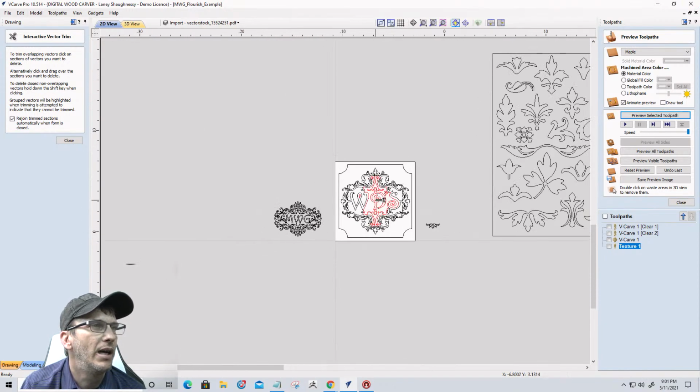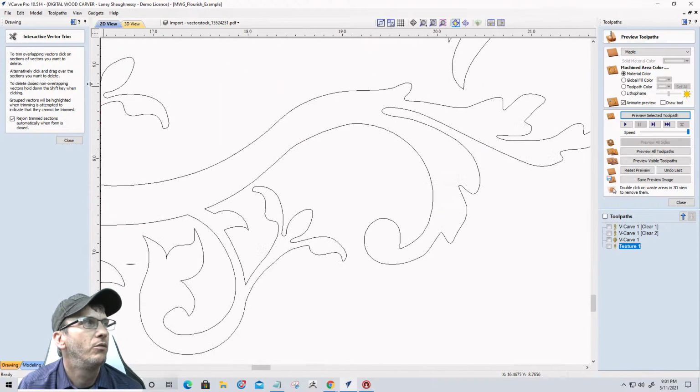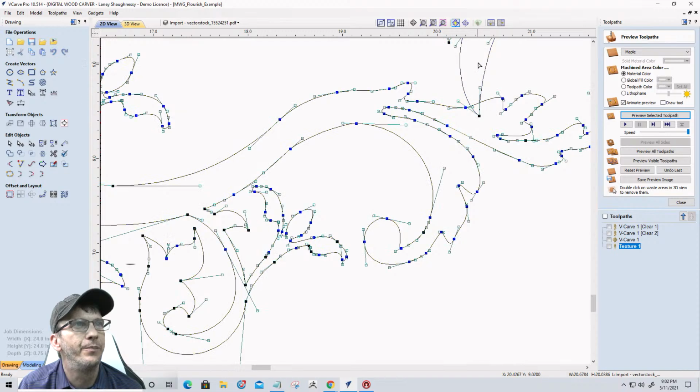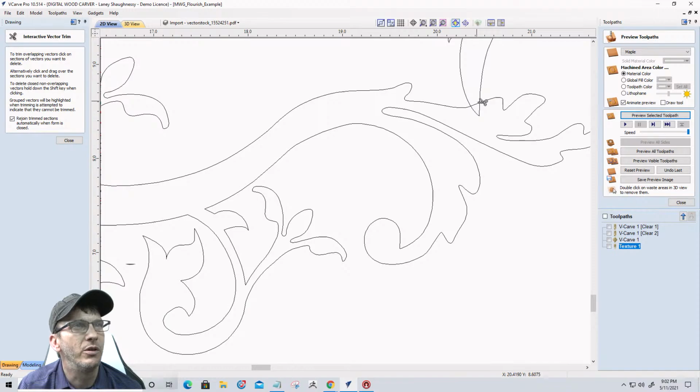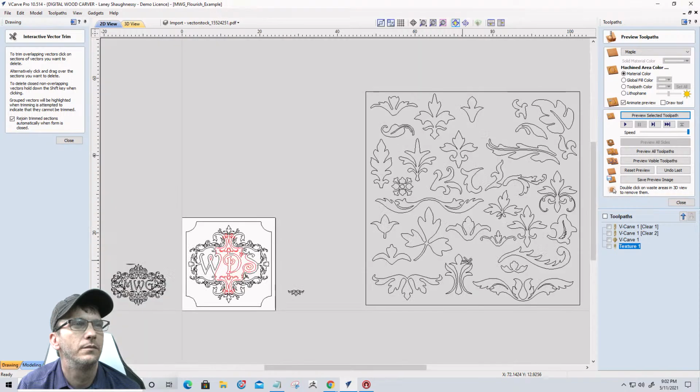Okay. Now I need one more connection down here. Really quickly, go into node editing. Pull this point down into here. Fix the curve a little. And trim those two away. See if I can do this without it jumping on me. I think it's going to jump on me. That is so weird.